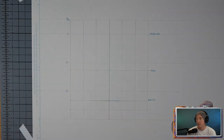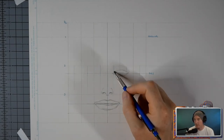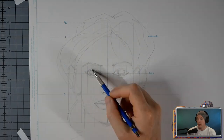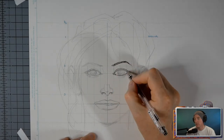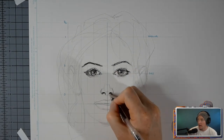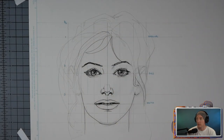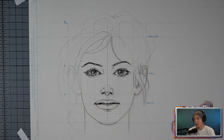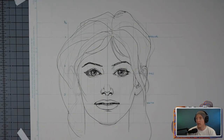Got my Pentel brush pen there. So now we're going to go with another front-facing face, and this is a female. This ends up being pretty much all from my head, with some reference. The difference between the male and female is that the eyes are just a little bit bigger — they extend past the guidelines you would use for the male head. The brow is a little bit higher, the hairline is the same, and the lips take up a little bit more real estate as well. You want to make them more pronounced.